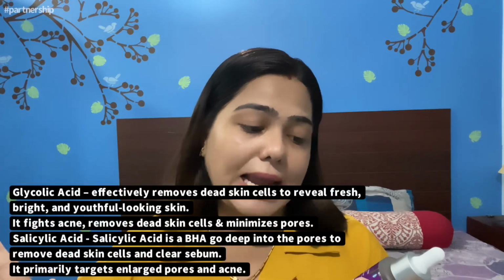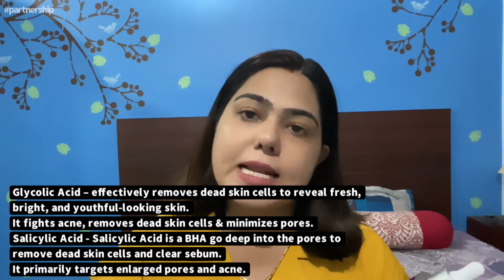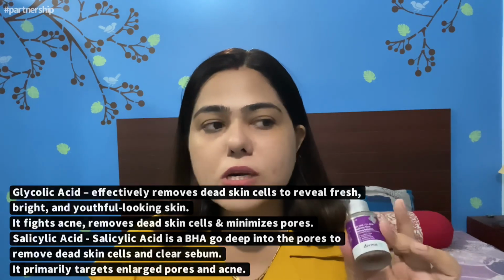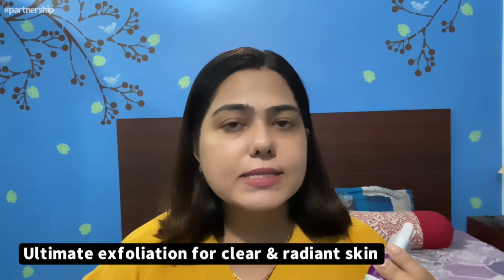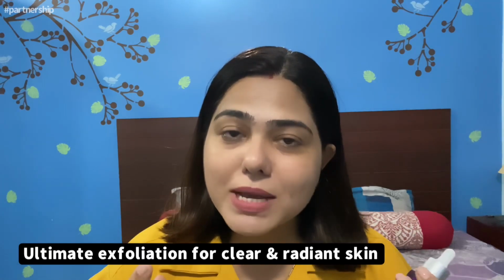So this has 5% glycolic acid, 5% lactic acid, 5% mandelic acid, those are AHAs, and 1% salicylic acid, that is BHA. This one works so nicely on my skin, guys. It exfoliates my skin, removes all the dead skin cells, and at the same time unclogs my pores, reduces the production of acne, and reduces the bacteria that causes acne. So this is really good for those who have breakouts on their skin.